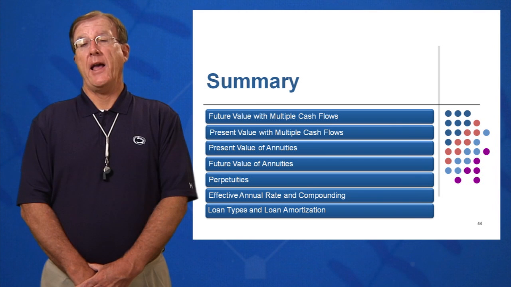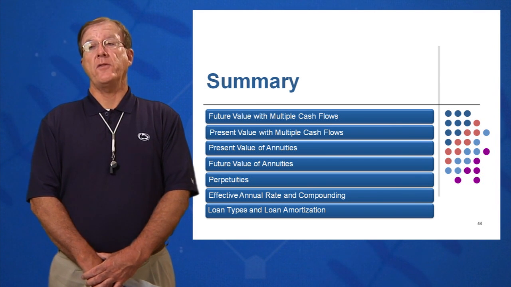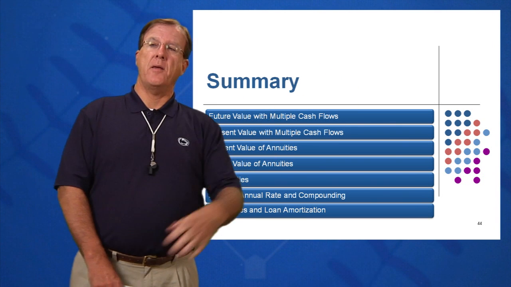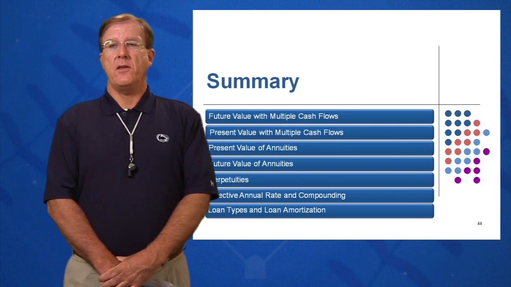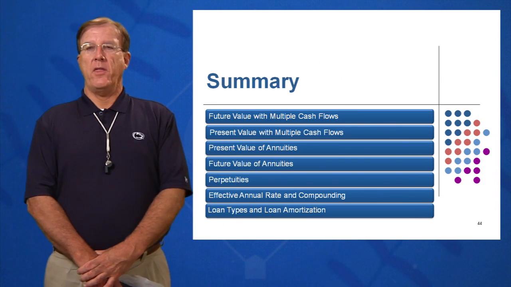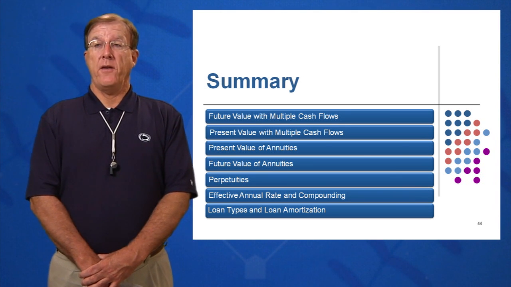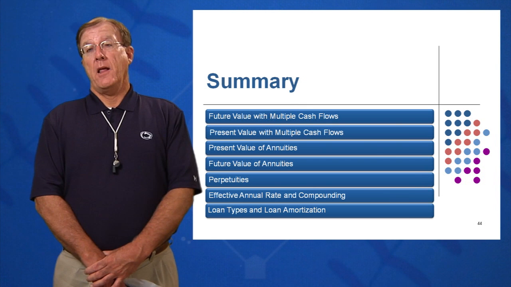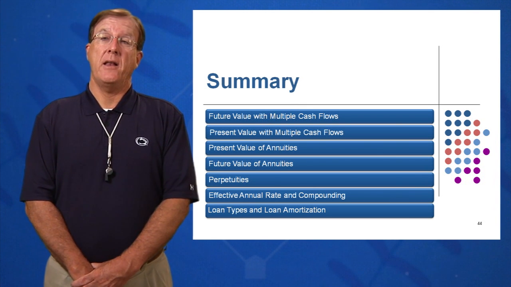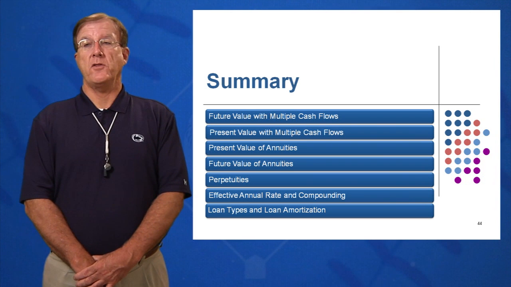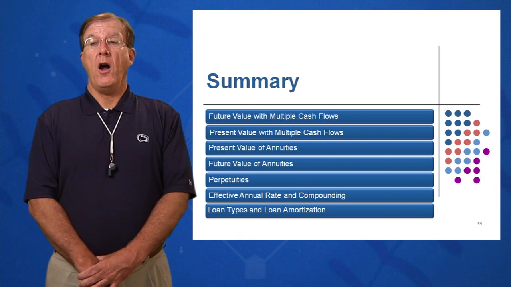Number 2, we've learned how to do present value with multiple cash flows. So taking these cash flows and discounting them back to today. We can do that whether the cash flows are different or very simply with future value annuity if the cash flows are the same. In learning objective number 3, you should now know how to do present value of an annuity. C times 1 minus 1 over 1 plus r to the t, all of that over r.